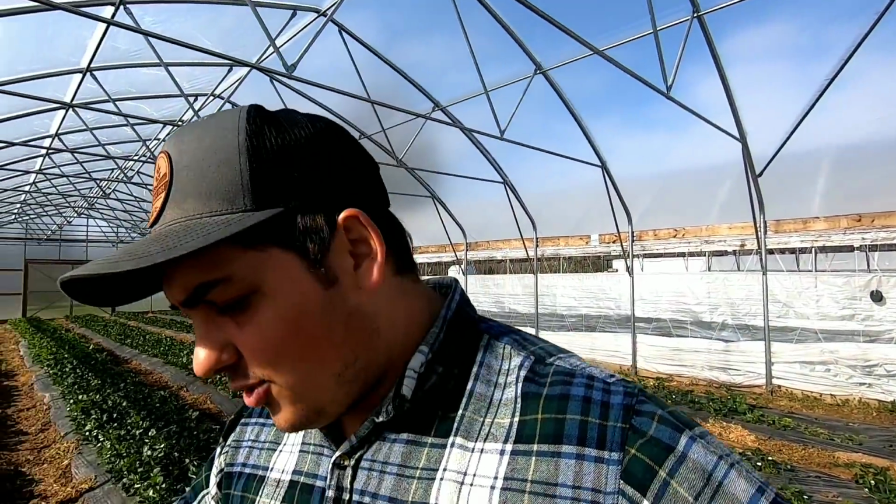I was actually shocked when it was 50 something degrees whenever I uncovered these in the morning. I was like, wow, how can that be? But hey, that just proves that with row covers in the high tunnel you get that extra frost protection.